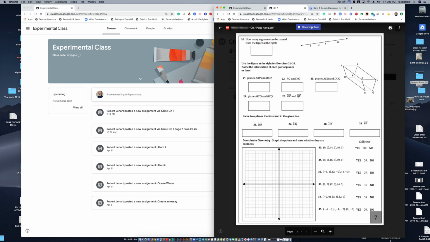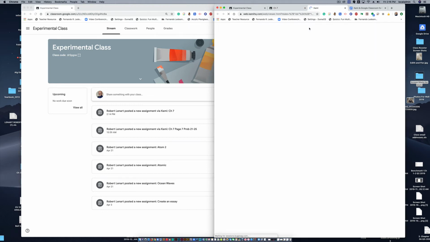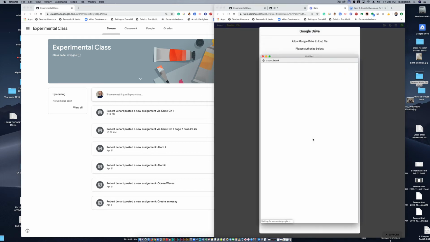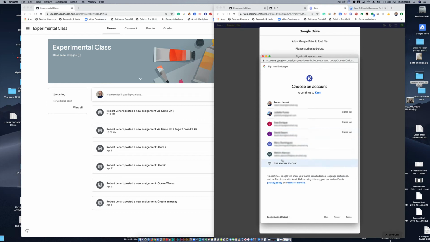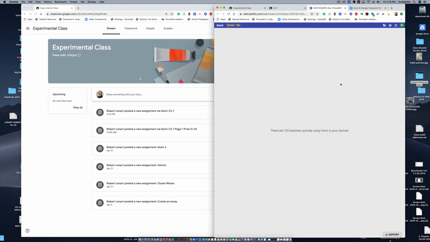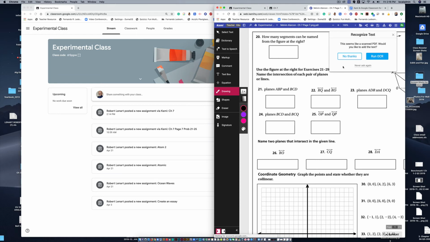I'm going to go back and go directly over here, and here's the assignment. And now I have a choice. I can open with Kami, and I already have Kami on my machine, so I'm going to open with Kami. The first time they do this, they have to authorize Google Drive. They won't have to do this every time, but the first time they open it up, they will. So authorize it, and then the person that I'm authorizing it for is this person, and allow it. They won't see all those choices on their machine because they won't have multiple accounts. And then if you run the OCR, it's going to try to translate all the words that it sees. So I'm going to say no thanks on that.